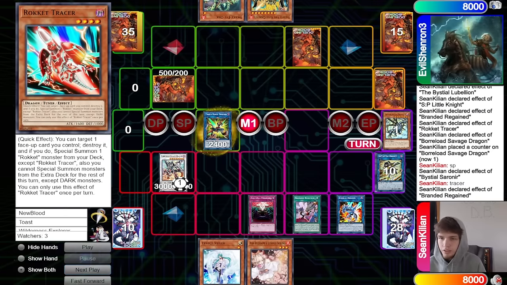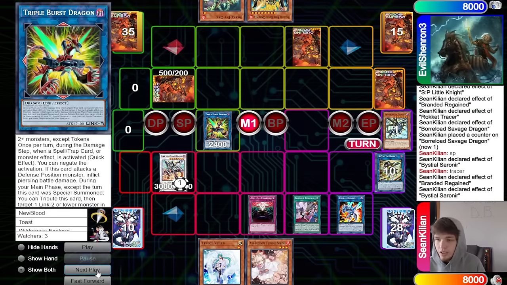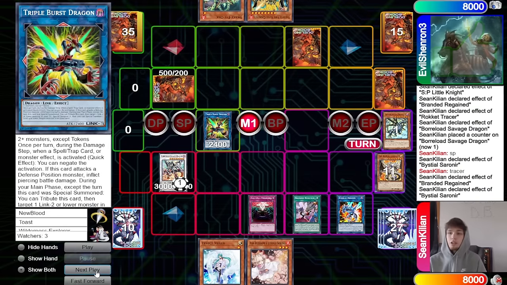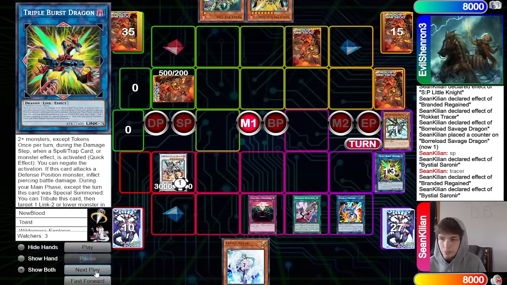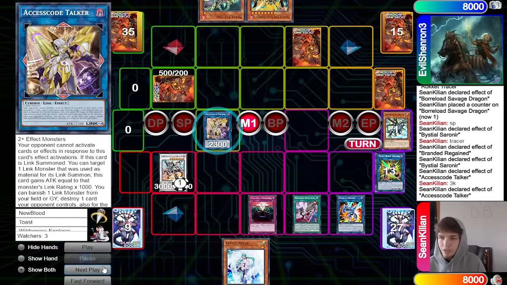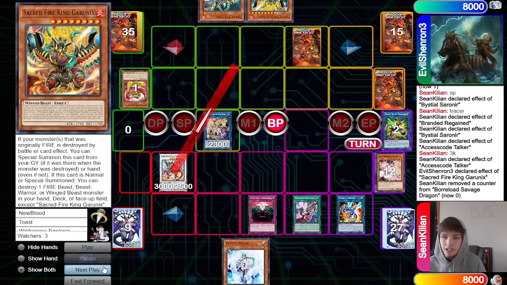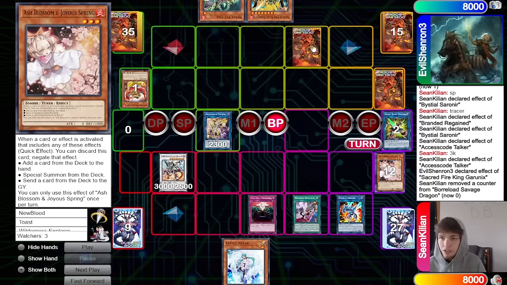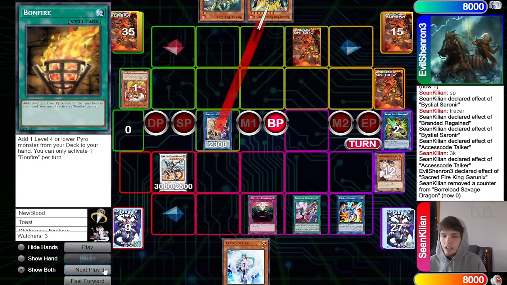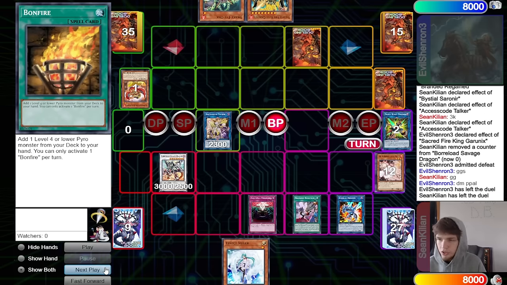Okay, now they're going to use SP plus Sworn here, go up in the Triple Burst. And then Sornier to go dump the Bestial Lebellion. Normal summon out Ash Blossom. Make access code. Access code gain 3000 attack. Effect. Pop Ponix. Garunix hand effect. We negate with Savage. And then try to go for a game. And then it goes through. Yep. GG's. Wow. Okay.